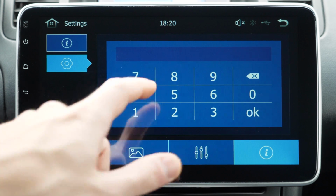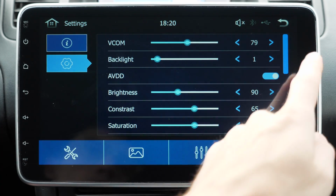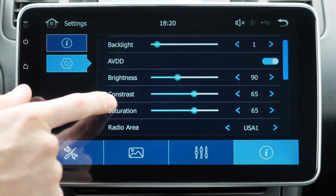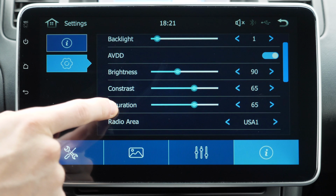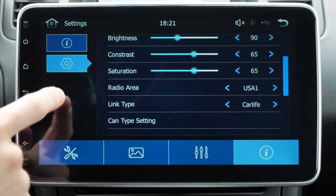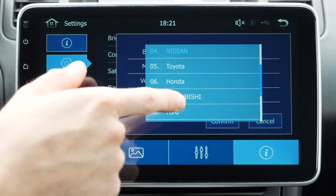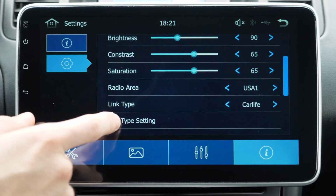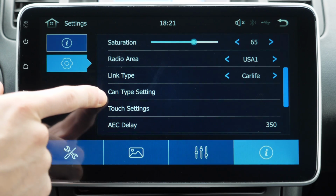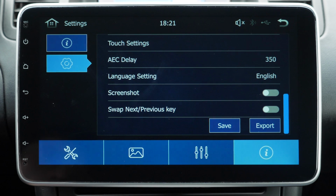Now here there is another menu with the settings. It's more advanced settings. The password is 8888. Now this is a little bit more advanced menu. I don't recommend you do any crazy settings if you don't know what you're doing, but some of the settings you will find in the regular side of the menu. But there are some extra settings here, like a CAN type here. You can select your car. I'm not sure what exactly this is for. I was not able to find any info in the user manual, but it's interesting to know that you have those settings here, and maybe if you reach out to their technical support, they will be able to explain what everything does.